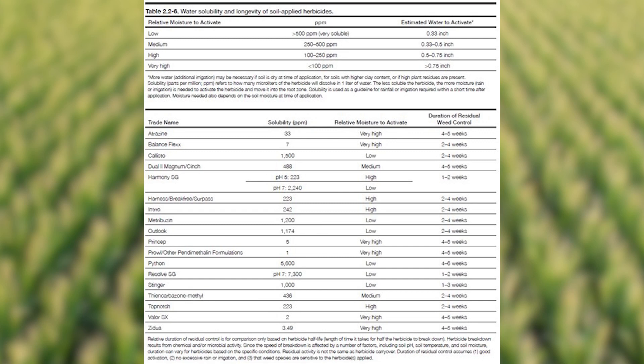The other thing to keep in consideration is our crop protection side. A lot of our crop protection is down at this point, and we might have some resprays planned, but remember that a lot of our active ingredients have to have some moisture to activate. You can look here and see some of the moisture required for different types of herbicides, but because we've got extreme dry conditions, some of those herbicides have not activated. Be ready that you may have secondary passes, even if they were not planned, due to weed breaks.